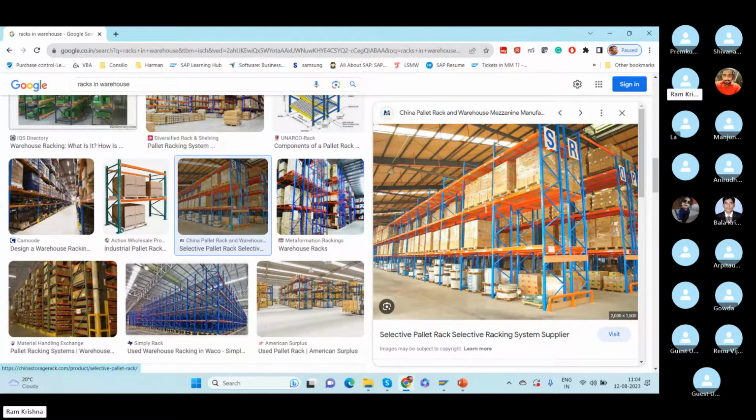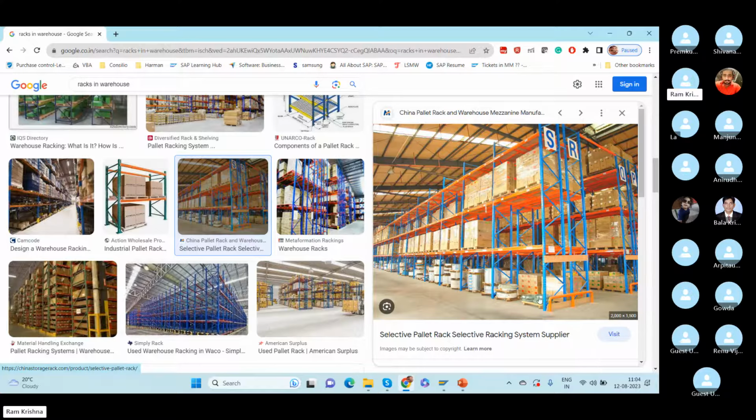Based on the levels you go up, the capacity will decrease. The weight of the storage bin that has access should be less, and from the ground, it should be more.